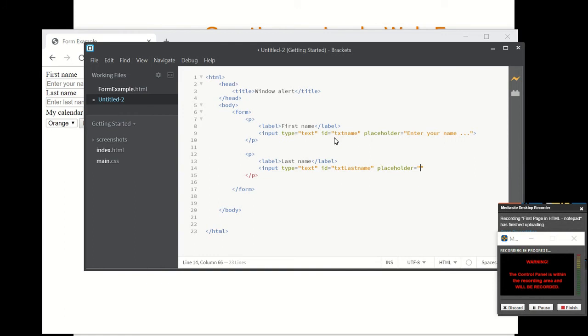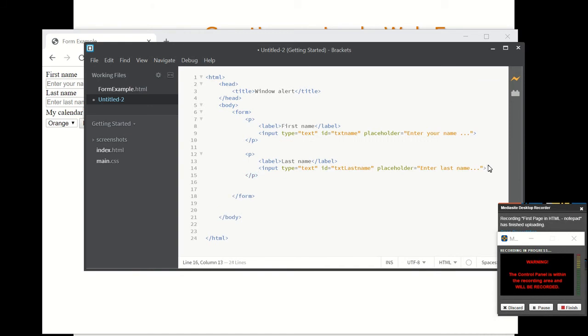Placeholder: Enter last name. Correct. Okay. Now we need to close. Perfect.